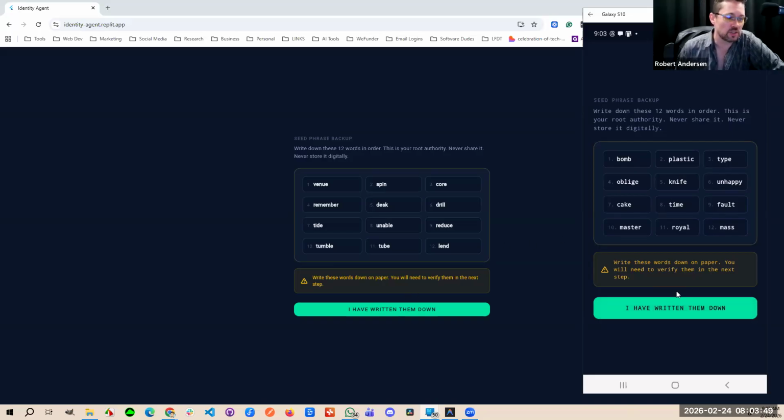The first thing you do with your identity agent, when you're creating a new one, is write down your seed phrase. I'm thinking we'll add a way to save it to an NFC tag or just download it, though I don't know if we want to support that, because there are risks associated with where you store this.